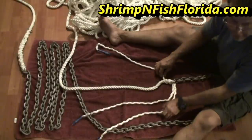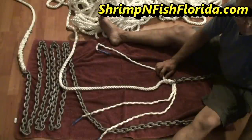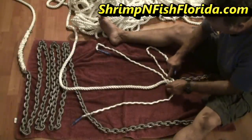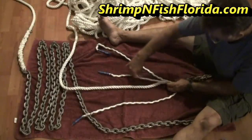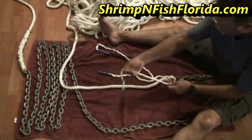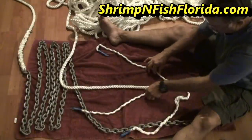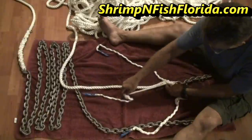Now, what we're going to do is we're going to take number three. Going to double check here. Going to take number three line. Come around, and where this one went through this one, we're going to go to the next one, and we're going to go ahead and pull that out, like that. Then we're going to flip this over and take number one. Oops, I put number one through, I need number three. Wrong one. Pull this back out. Got to pay attention to what you're doing. Okay, here's number three. We're going to take number three and put this through the second one here, like that.